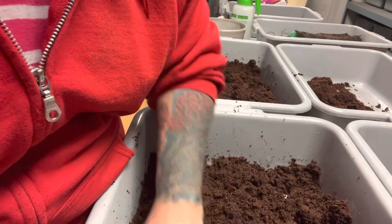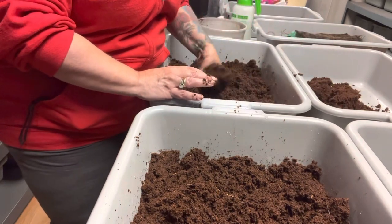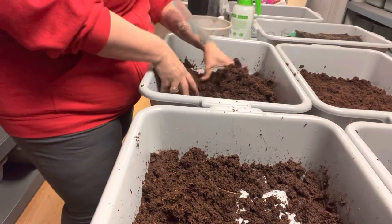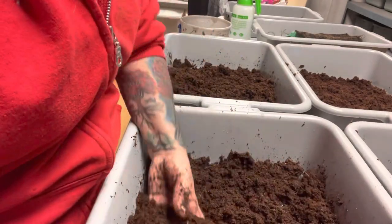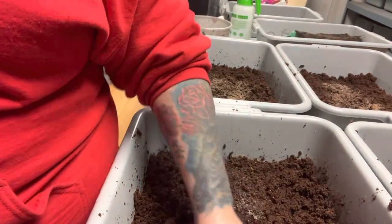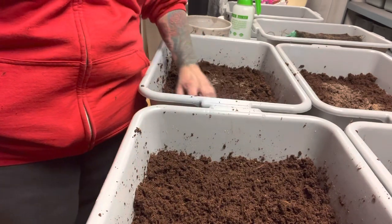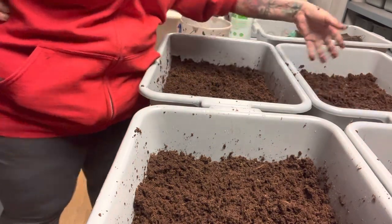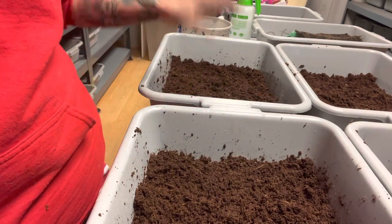Do you all dress up for Halloween? I'm gonna dress up for work — they're doing some kind of contest, it's gonna be fun, I love doing things like that. So I added my dolomite lime, my azomite minerals — even though this is not peat moss, peat moss is very acidic, I still like to add a little. It doesn't hurt — just good to have. So now I gotta get the worms.